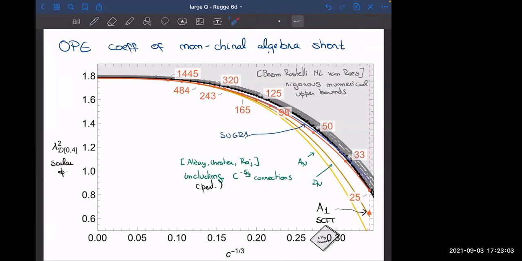So you see that our results first hit a fixed point, which was not guaranteed from the beginning. All these points hit a fixed point, and they kind of go in line with the numerical bound. So it looks reasonable. In the beginning they match the large C, and then they start to deviate. But naturally, large C should not be trusted at such small central charge. The results work nicer for large C, as could have been expected. For small c, it's not ideal.